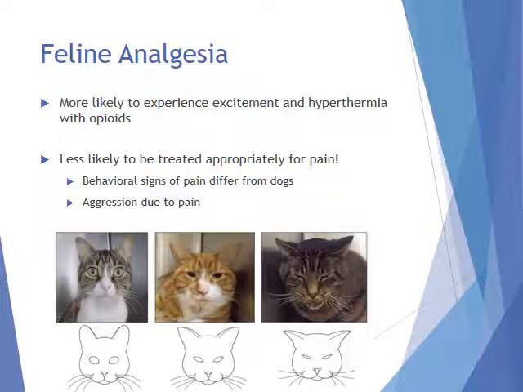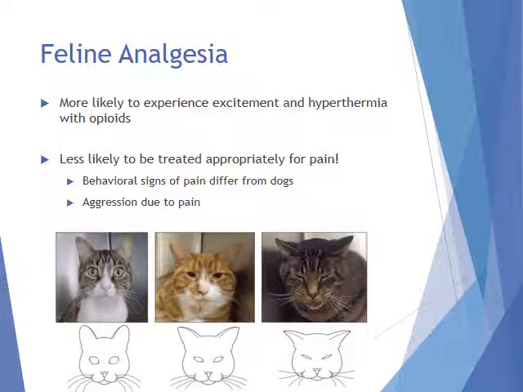We also see with some opioids like morphine, they might be excited or their temperature might be elevated, and we tend not to see those things with buprenorphine, but it may not be as effective for severe pain, and so sometimes they do need other drugs, or they need things like fentanyl CRIs, and we tend to kind of forget that that's the case for cats. So being a good patient advocate again.